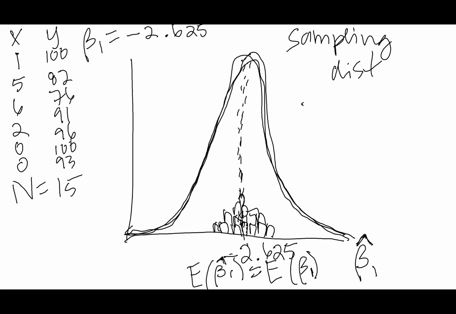Now, when that is not the case, so when the expected value of beta hat is not equal to the true population beta, that is bias. So if we're looking here, imagine this is the true sampling distribution in the population that has its true beta coefficient. This might be the distribution from the biased estimate. So it's the difference in means of sampling distributions between the distribution that has the true population parameter and the one that on average is off.